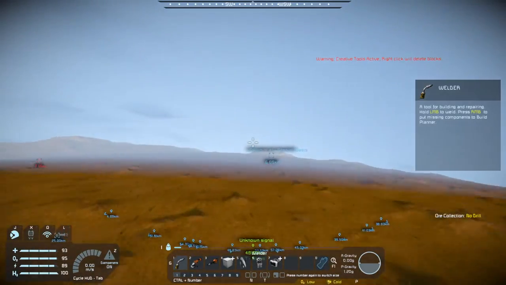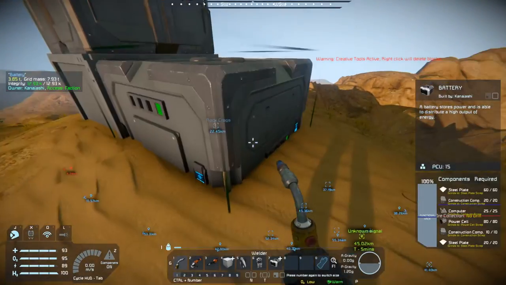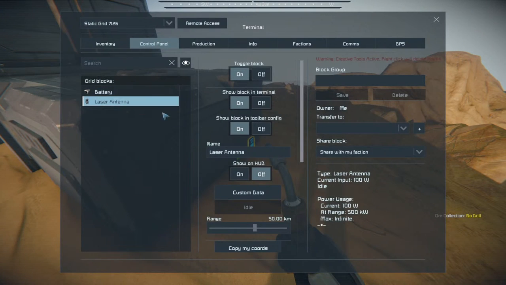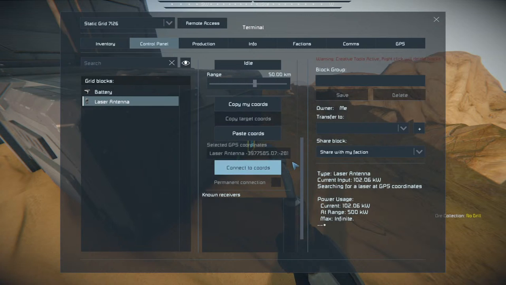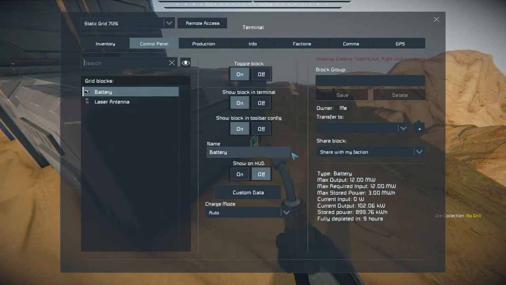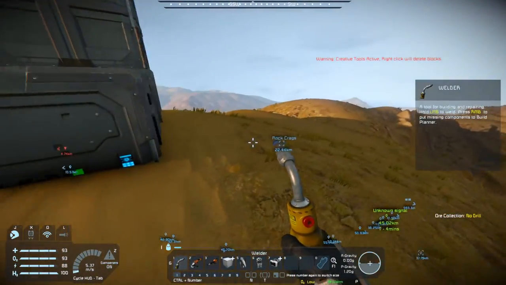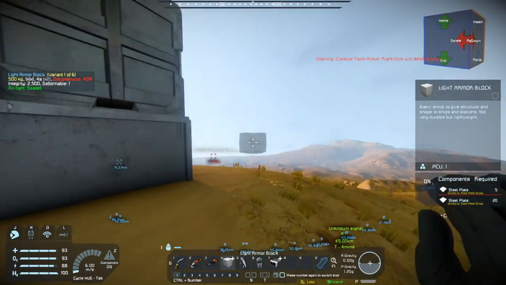Now we'll head back to the other antenna, and we'll feed it the coordinates. We'll paste the coordinates. We'll connect those, searching for a laser, rotating laser towards antenna, trying to establish connection, connected to laser antenna. Wonderful. Current usage is 102 kilowatts. So, 102 kilowatts.